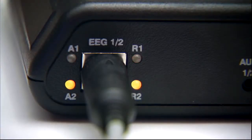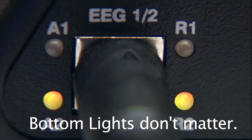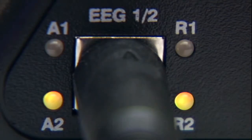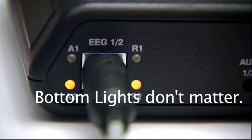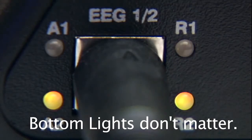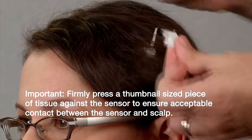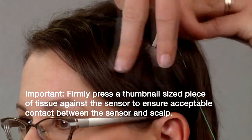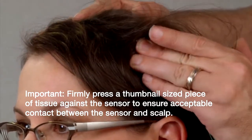After we've placed all the sensors, we must always confirm if the top 2 lights of the amplifier are flashing yellow or flashing green. Regarding results, flashing yellow or flashing green at any rate or sequence are equally acceptable connections. However, if one or both of the top 2 lights were not flashing, or one was flashing red, you may have forgotten to firmly press a thumbnail-sized piece of tissue onto the back of the scalp sensors. Otherwise, we'd have to repeat the procedure of placing the sensors.